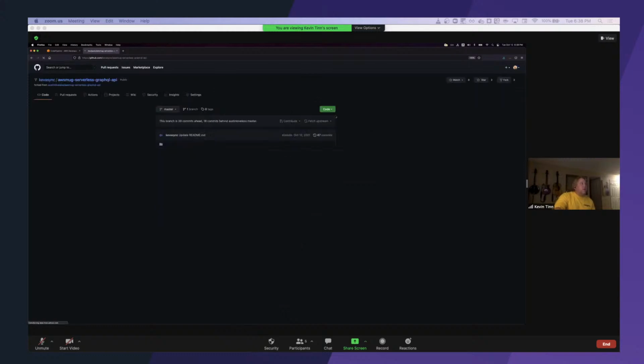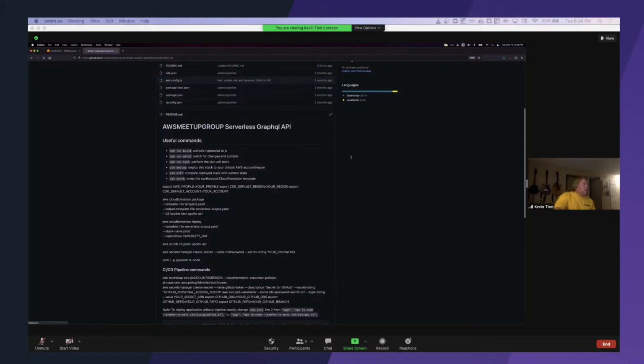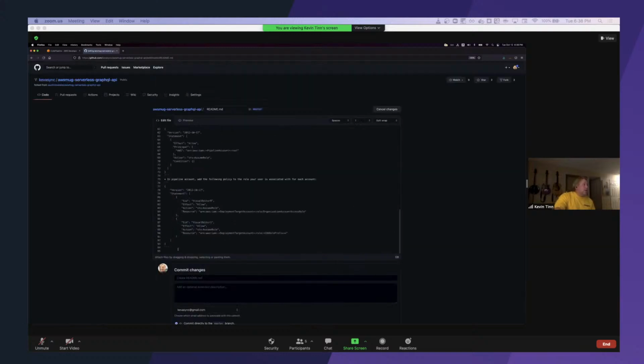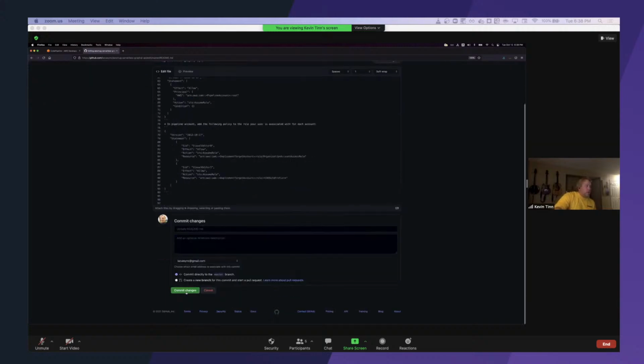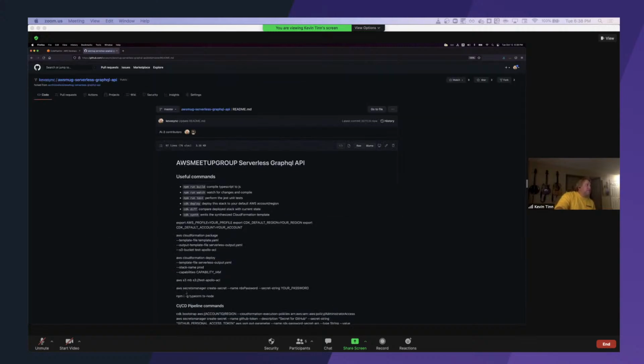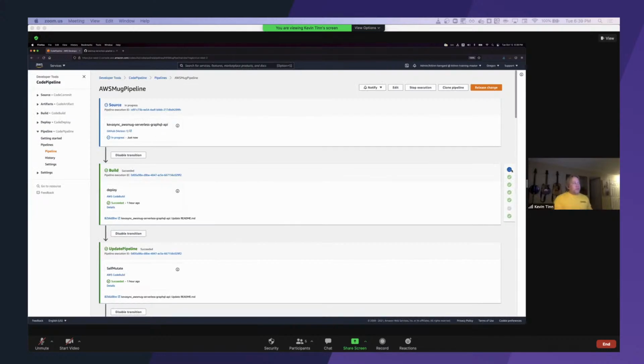And so here, it's simple as we'll just go ahead and change the README and commit it. And so since we pushed the commit and we've got the webhook set up, it goes ahead and kicks off the pipeline. So pretty cool stuff there.